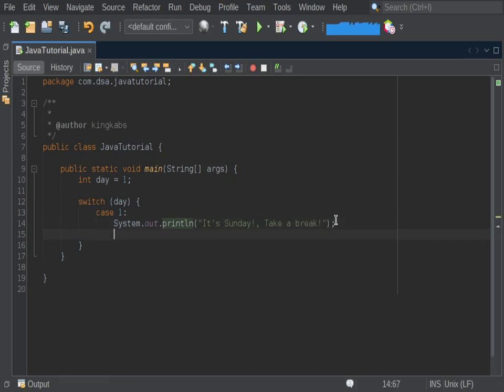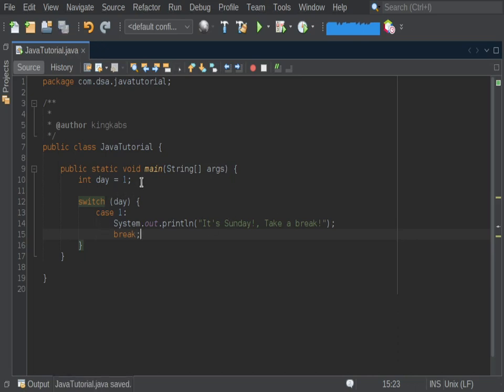For each and every one of these case blocks, you have to end with the keyword break to tell Java that you have executed that particular code block and you do not wish to proceed further, because remember, only one case can be executed. When you tell the Java program to break using the break keyword, it means that it has finished evaluating that particular block, and it can move out. It can stop execution of that particular switch statement.